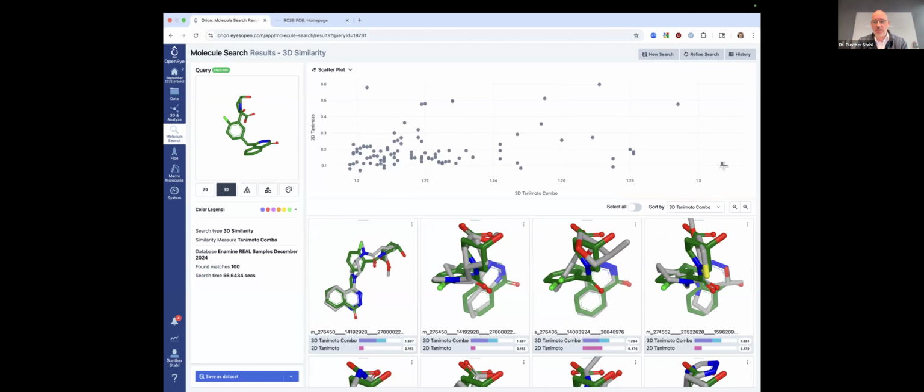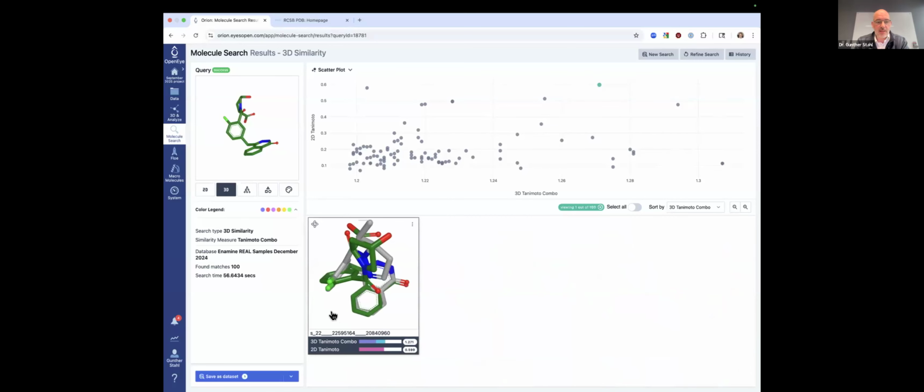And this one is the most active one, or the highest scored one, on our Tanimoto comparison scale here for shape and color. The scale goes from the sum of a shape Tanimoto plus a color Tanimoto of up to 2. So 1.3 is the highest we can find in this set. If we look for something that has a high 2D similarity, like this guy, then we are back to, yes, we find the molecule with the same framework that we had before. So kind of best of both worlds.